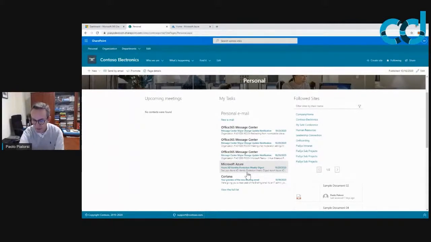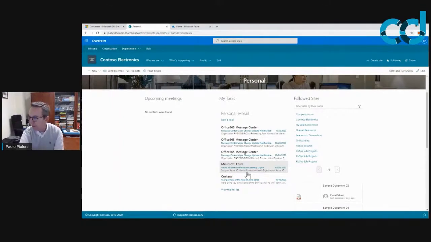Just to give you an idea of what is happening under the cover, in this page my web part is leveraging an infrastructure provided by SharePoint Framework, which will get an access token to consume the Microsoft Graph on behalf of the currently connected user. So just to start talking about technical stuff, it is using a delegated access token to access the target resource.